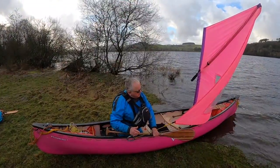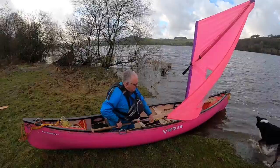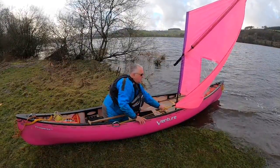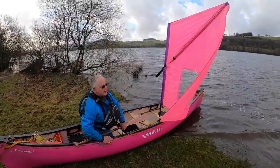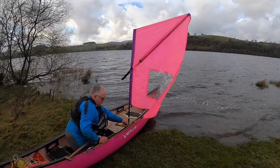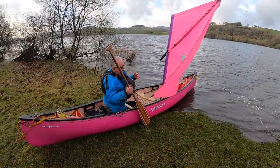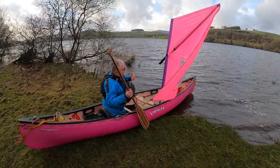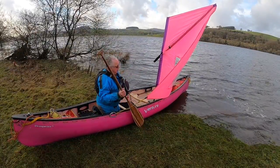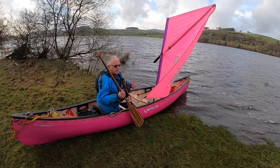So, to run downwind, that's going to be fairly easy. In fact, to be honest, I'll let the sail out more so it fills and pulls me downwind. If I want to go across the wind, I'm going to need to pull this in. So, the problem is now the canoe, if I try to go across the wind, it's going to slide sideways, which is why dinghies and the like have dagger boards.